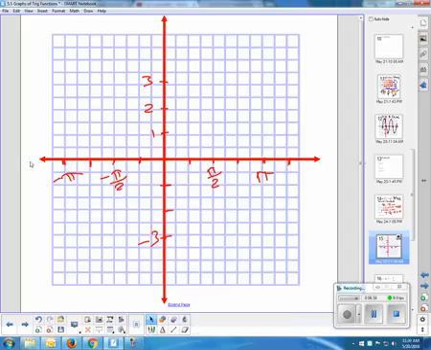So if you need to pause the video, if you're actually writing this down and taking some notes, write it down. Pause the video, write it down, get yourself set up. All right, so we're going to be working off of that parent function graph, and I'm going to recreate it one more time here so that I don't have to flip the screen.